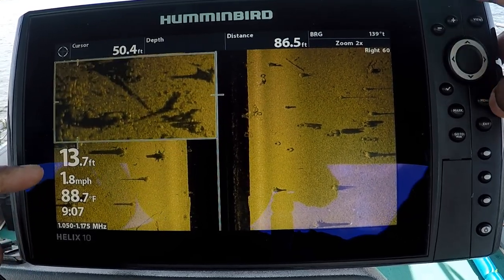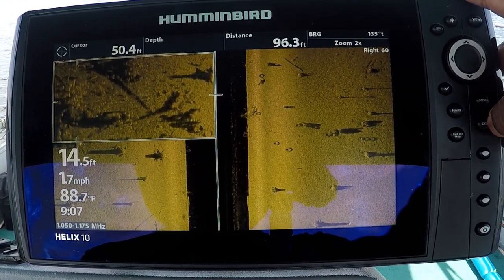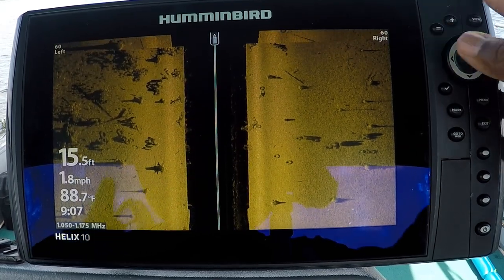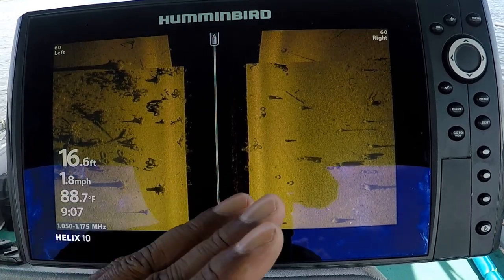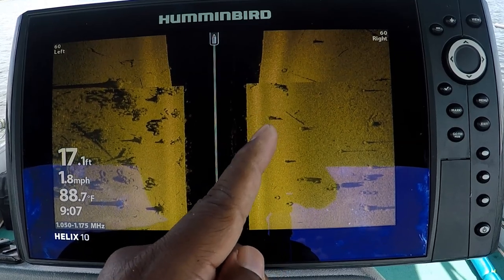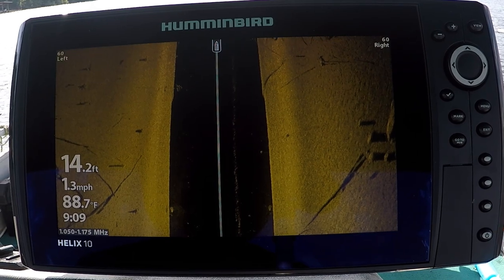So I'm going to come back, circle around, and see if I can hit a few of these fish. Look at that, but look at all those shadows. I mean, now, what's over here is stumps. I've been fishing this for years, guys. I haven't been able to tell if these are tires or stumps. I suspect there's probably some kind of stump. Tons of fish over here on this point.